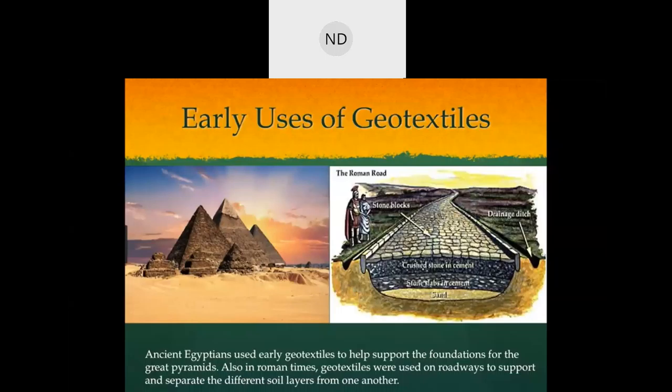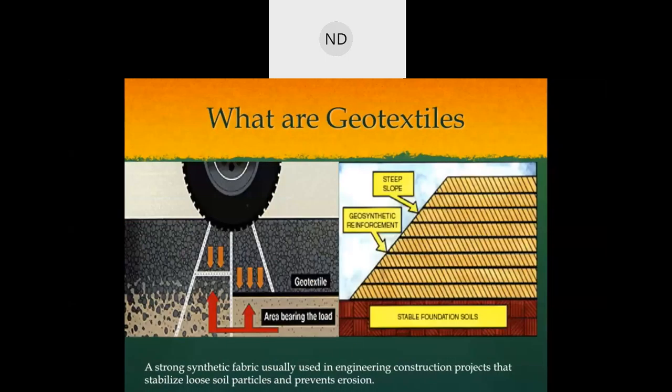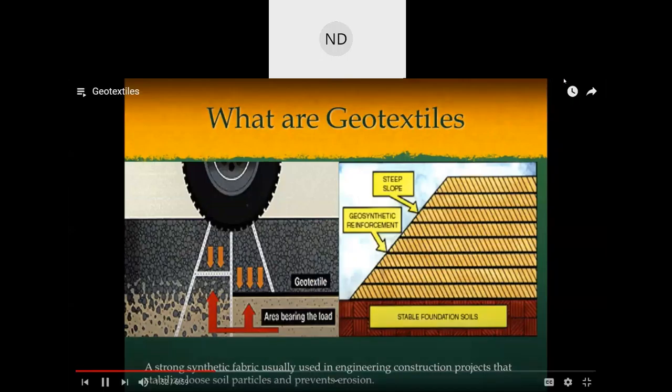What are geotextiles? Geotextiles are used in association with civil engineering projects and are embedded into the soil to provide stability to the ground surface. The layer of the geotextile is permeable, which allows water to flow freely through the soil layer without eroding away the soil. A geotextile can also be used to separate soil layers and reinforce the soil as a foundation that is going to be built on.